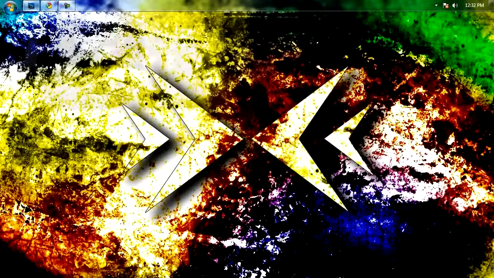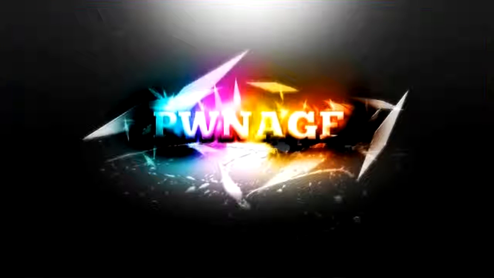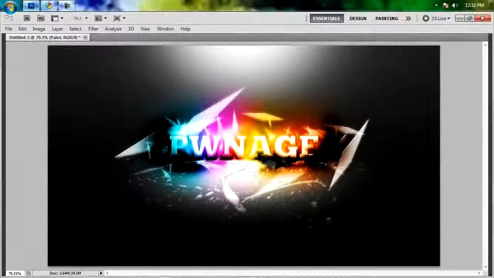And here's what it looked like in the end. As you can see, this has quite a bit going on in there. We got the word ponage in the middle, mostly because I couldn't think of a better word to use, and it's kind of fitting. We've also got some shards of diamonds in the background, and we've got paint splatters and all kinds of crazy coloring and spots, and all of this together looks really cool. So let's go ahead and jump into this advanced tutorial, shall we?